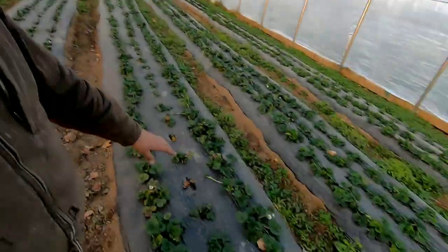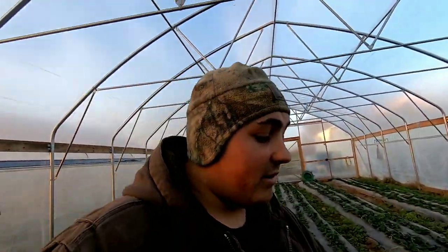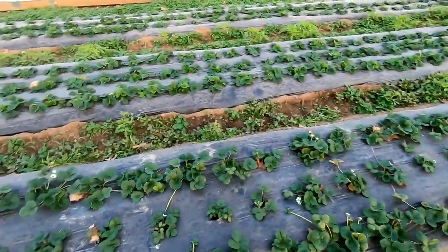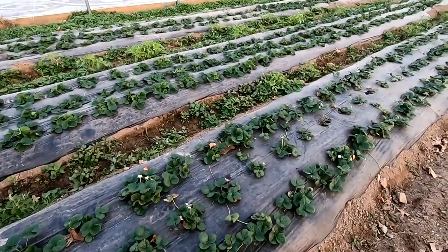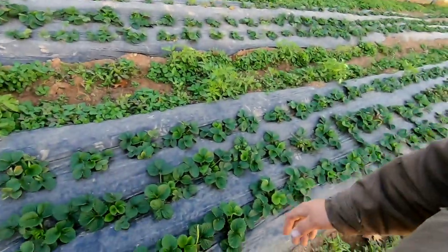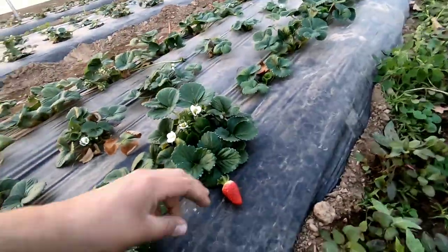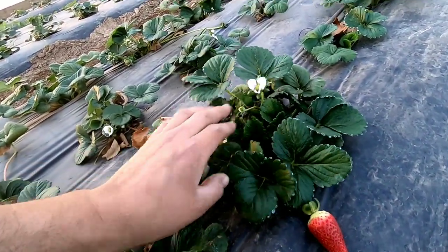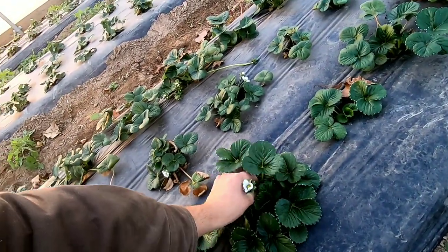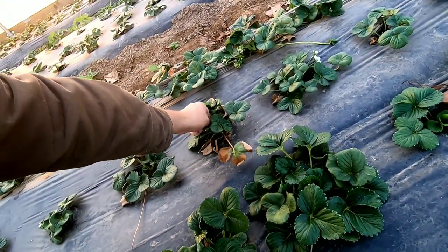I want to go ahead and show you guys the high tunnel strawberries here. Like I mentioned earlier, I gotta come through and kill off the weeds because they're getting worse — a lot of tomato plants growing here. I'm kind of glad they germinated now so that once I kill them off they won't come back next year. These plants, with such a warm fall, have been producing a lot of flower buds. I went ahead and tried that Albion — super sweet, super good berry. These Chandlers in here are just extremely, extremely vigorous. We got the first Monterey of the season. We still gotta come through one more last time and pull off all of the flower buds and flower clusters, because we want all the production and energy to go to the spring strawberries.